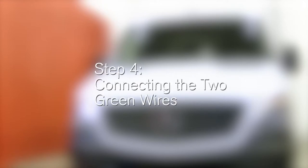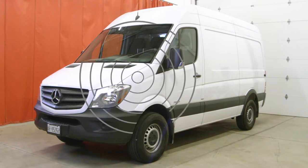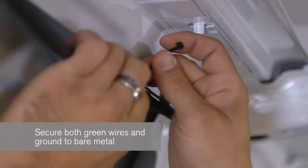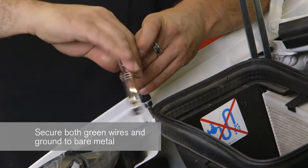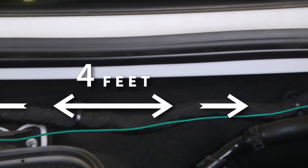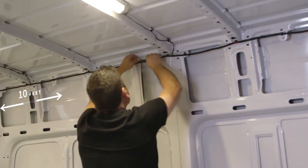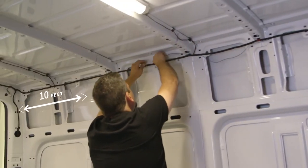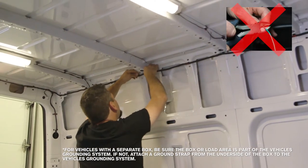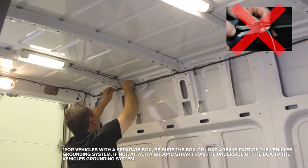Step 4: Connecting the two green wires. The green output wires deliver the pulse current signal over all grounded vehicle body panels as well as the frame and cross members. Both wires must be properly secured and grounded to bare metal. The shorter green wire must be secured at least 4 feet or 120 centimeters from where the black ground wire was connected. The longer green wire must be secured close to the rear of the vehicle, at least 10 feet or 305 centimeters from where the black ground wire was connected. Never cut either of the green output wires, but if needed, you can always increase their length with more 16-gauge wire.